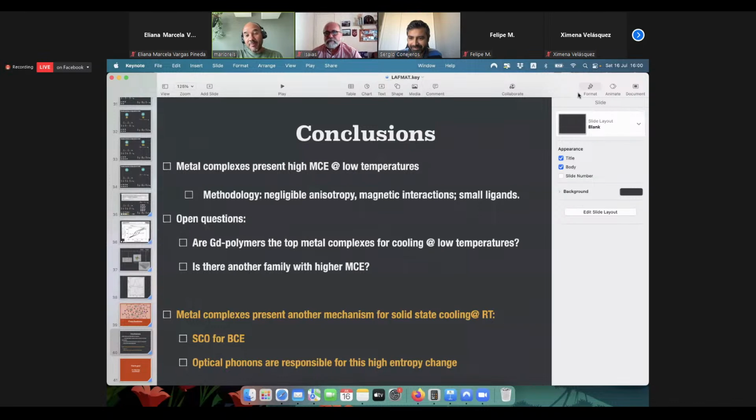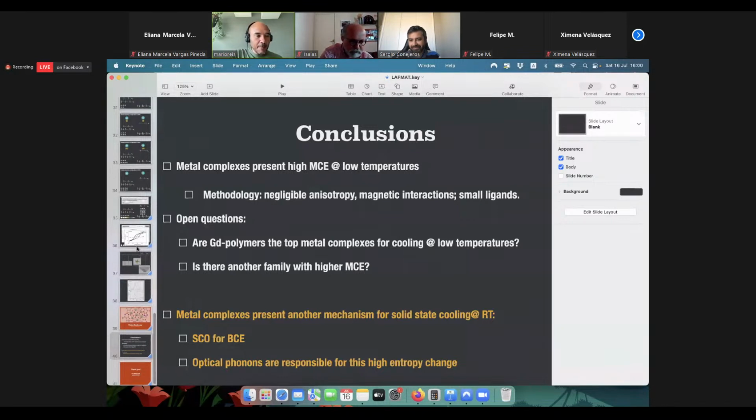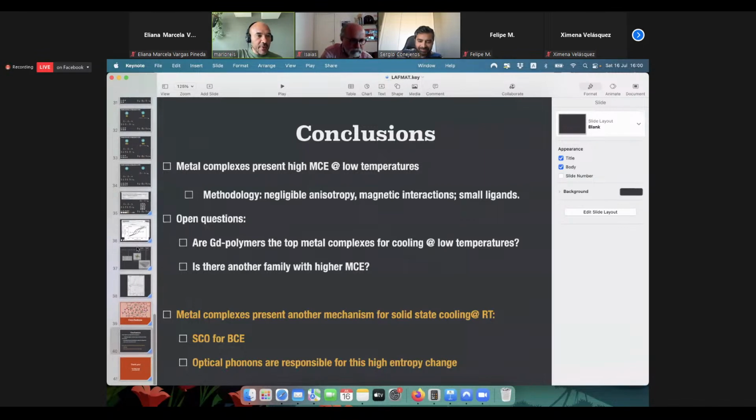As I explained before, from the physical point of view, it's easy. It's easy to say to the people from chemistry, but when I explain it to people from chemistry, it's hard to prepare. That's the point. From the physics point of view, that's the recipe. However, for people in the chemistry lab, it's very difficult to prepare this kind of sample. You can see here, I can show you one example.